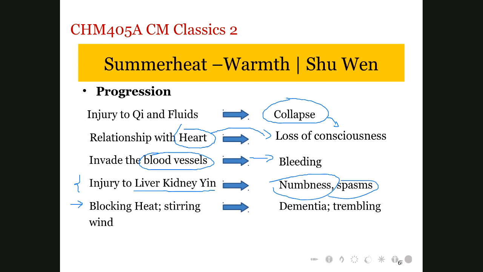So this is the common sense we know from the pathology in general. There are all these possibilities, but they are not necessary. For me, I did not have a collapse, unconsciousness, bleeding, numbness, spasm, dementia, or tremor. For me, I only had nausea, vomiting, and a chill. And after the summer heat stroke, these are the more severe problems of summer heat warmth suffering.